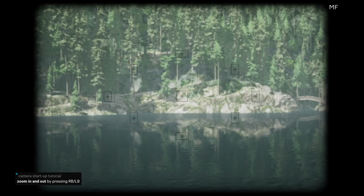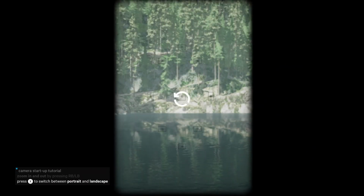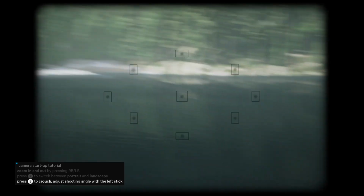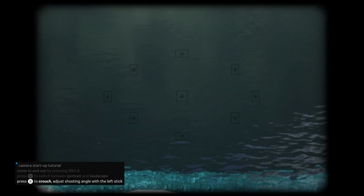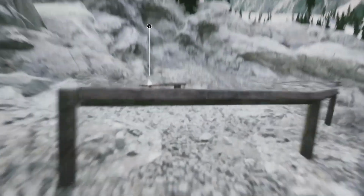You walk down a trail and find a DSLR, where you're given a short tutorial on how to raise the camera up, adjust the focus, choose portrait or landscape, and get the basics of taking a photo with a DSLR, which is a digital single lens reflex camera. These cameras typically have a handful of features and settings for you to adjust and capture the world how you want. In Lushfoil, you get all those settings and more.